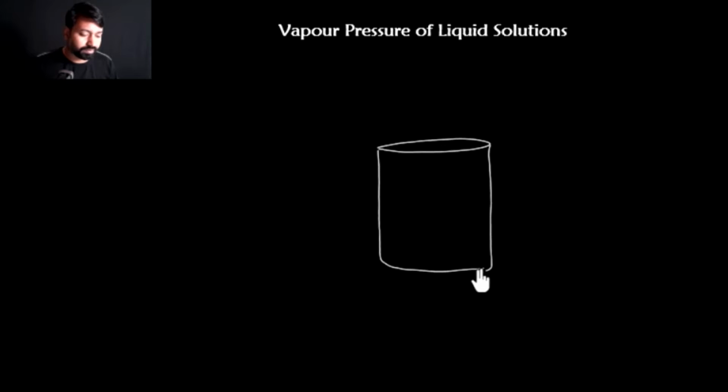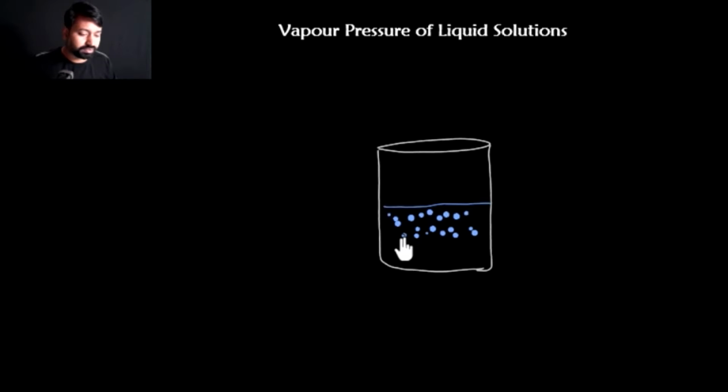And for this, we have to take two liquids. Let me have one container over here, and in this container we'll fill two liquids. The liquid should be two here. Okay, this is a container. In this container I'm going to fill two types of liquids, and both the liquids are volatile. Now let me take some liquid over here. This is the layer of the liquid, in that there are two types of liquids.